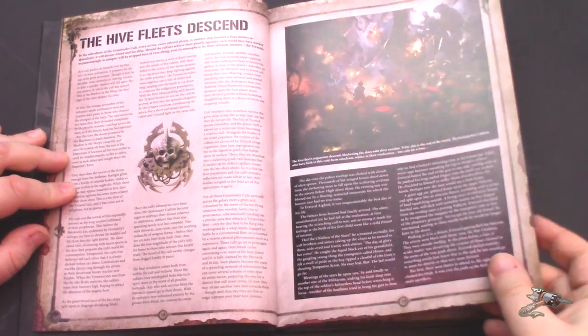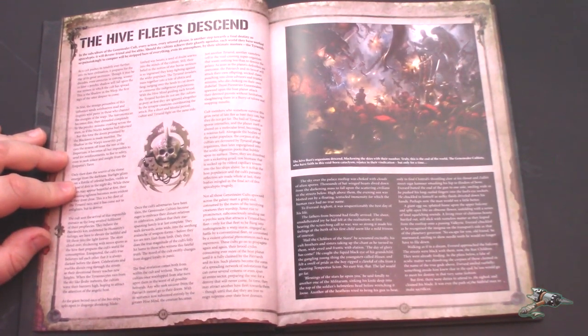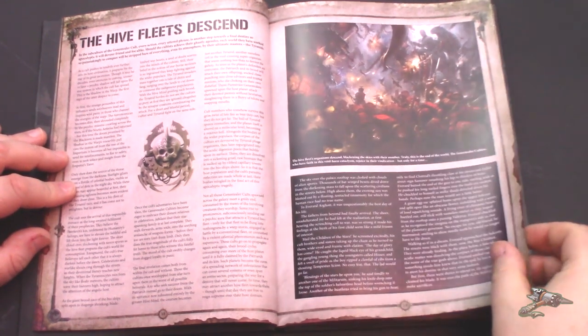Mm-hmm. Or the other Tyranid creatures kill you too. They don't kill you immediately. They wait until after they've killed all the other indigenous life forms. Well, you want to use them, you know.